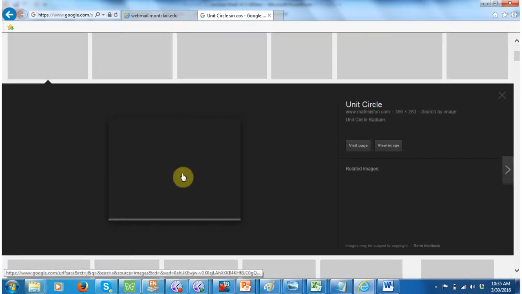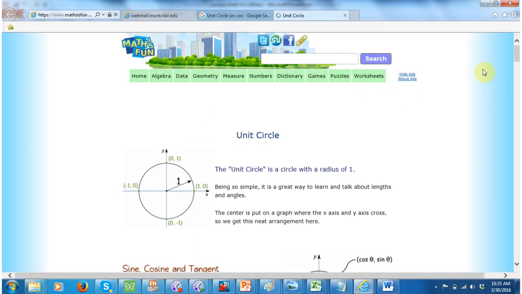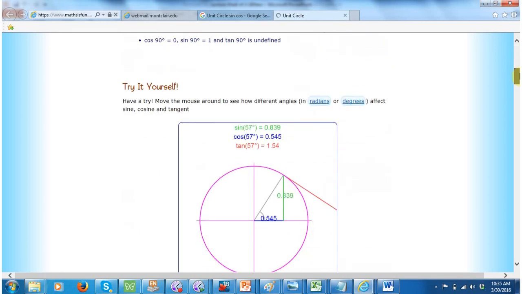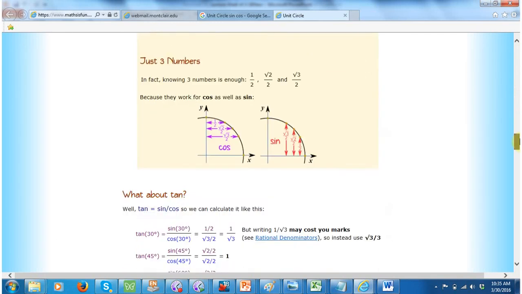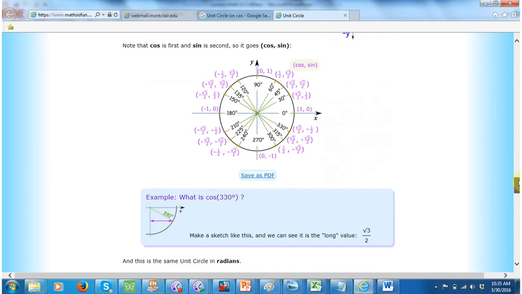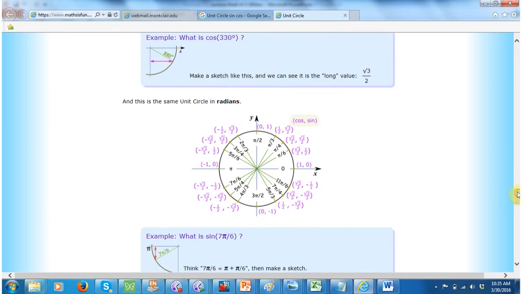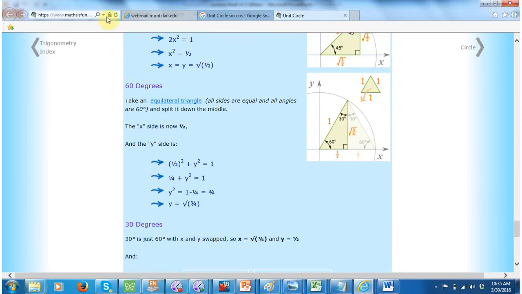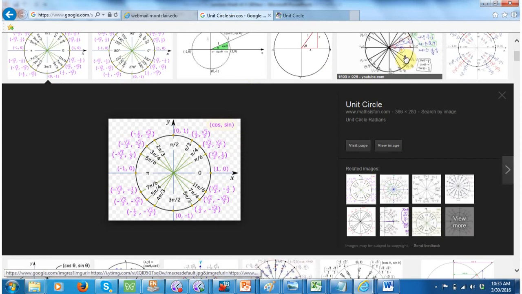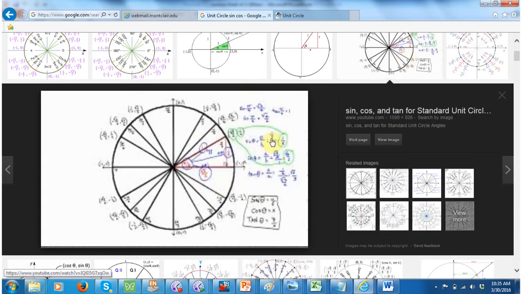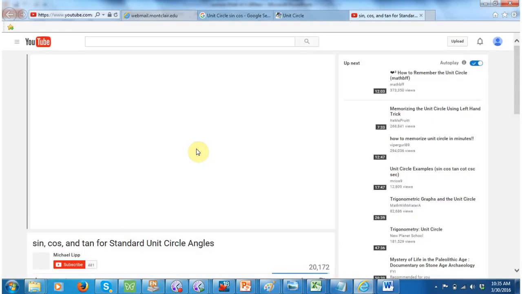So remember this thing from Math Is Fun. There you go. They're telling you the y of the unit circle, and then I think they give you the whole thing right down there. They don't give it to you with radians. Maybe they give it to you later on. This one's with radians. Wow, that's nice. Someone hand drew it with better writing than me. Oh, it's a YouTube video.